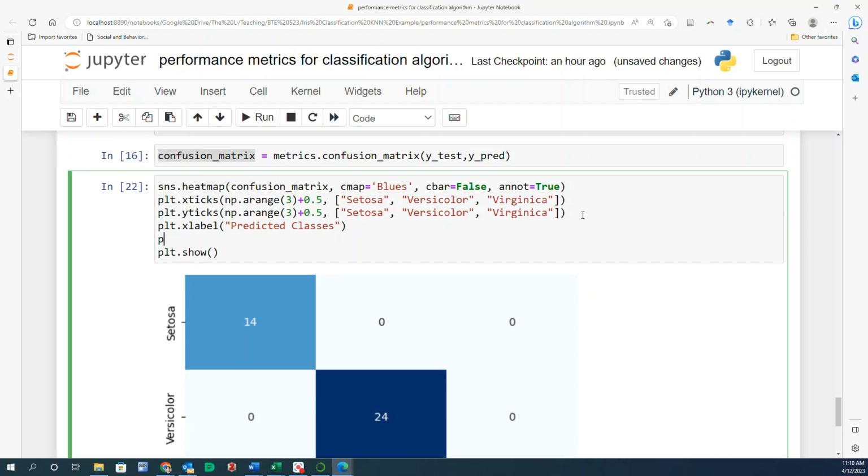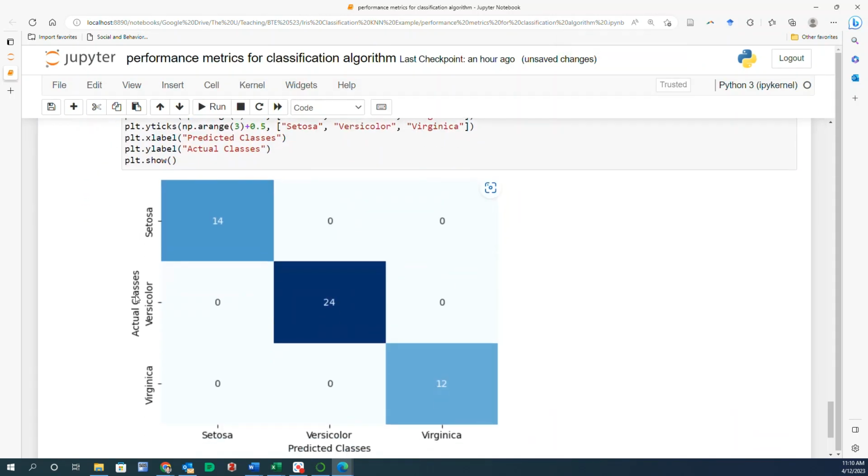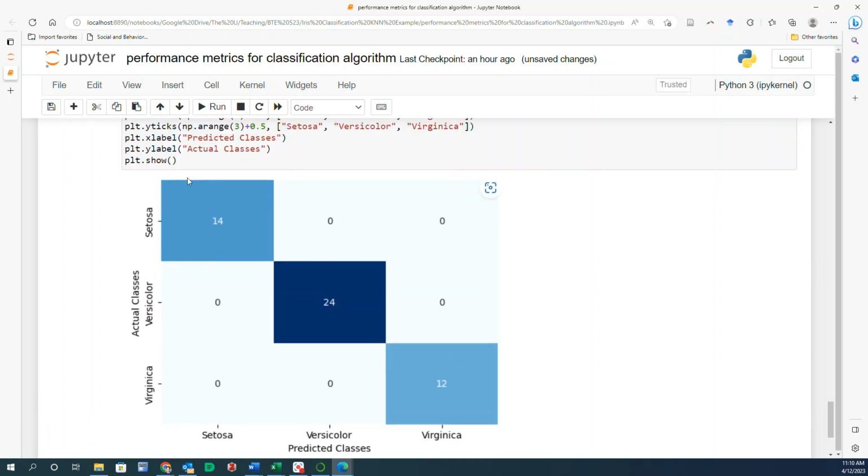And for ylabel, we have actual classes. All right, and once we do that, then you see that we have actual classes here and predicted classes here, right? Very nice.